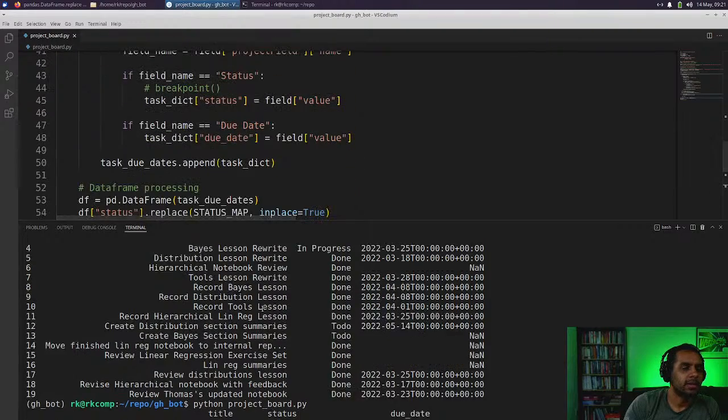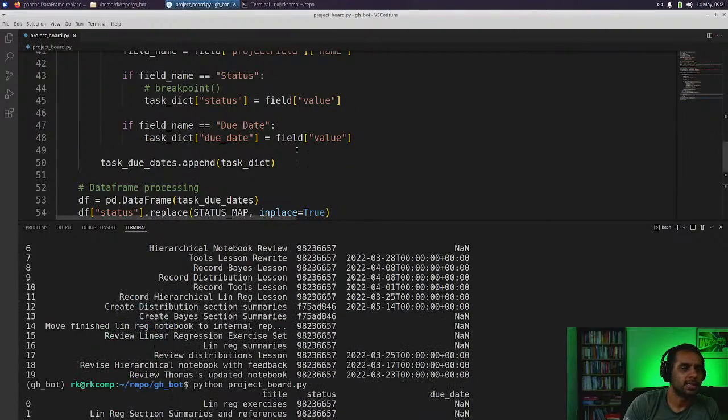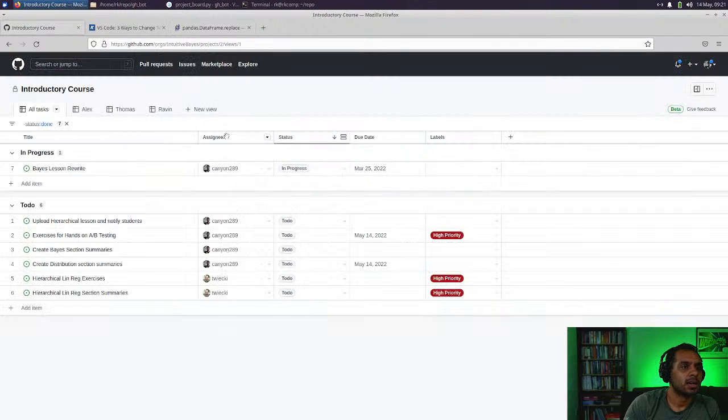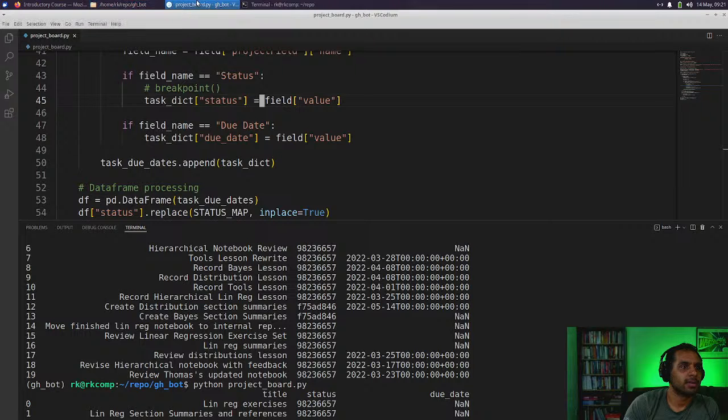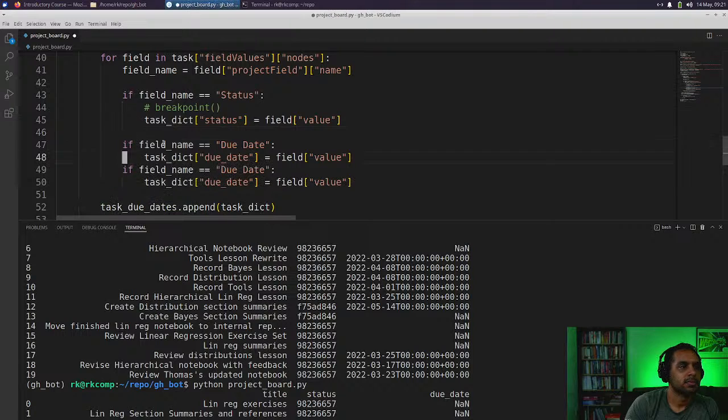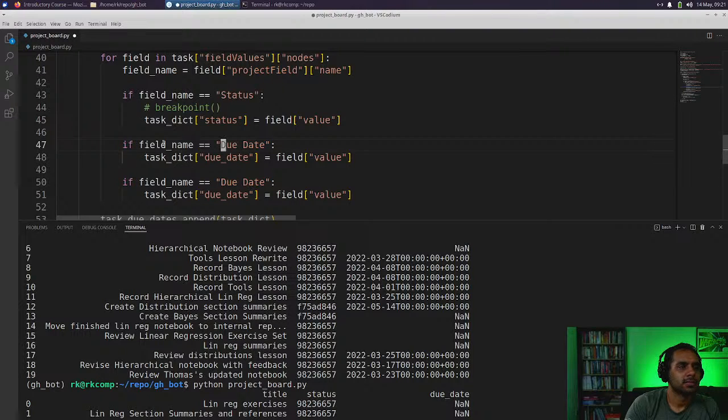The next thing I want to grab out of here is I want to grab the assignee. So let's do that. Assignees, okay. Well, okay.